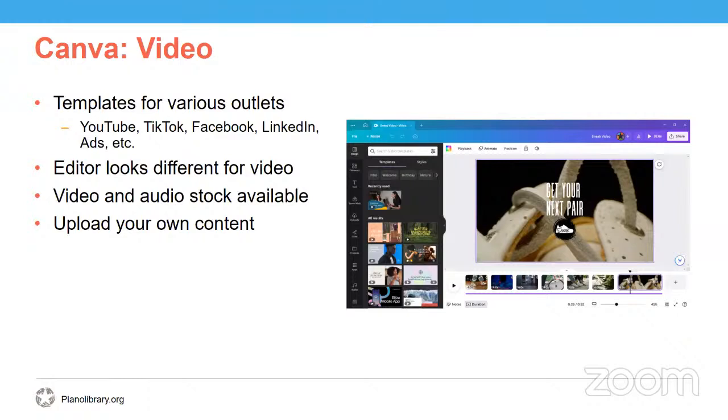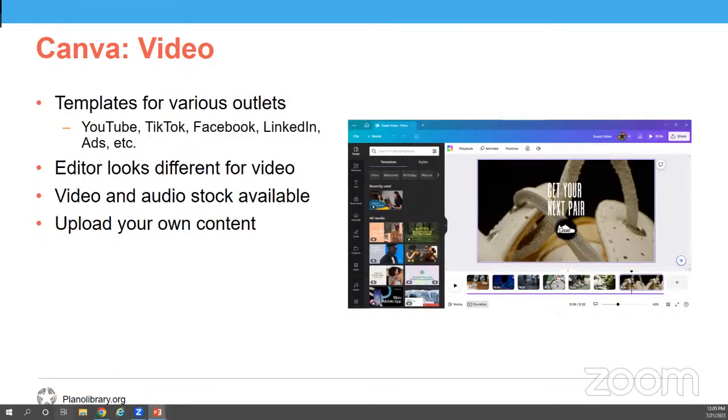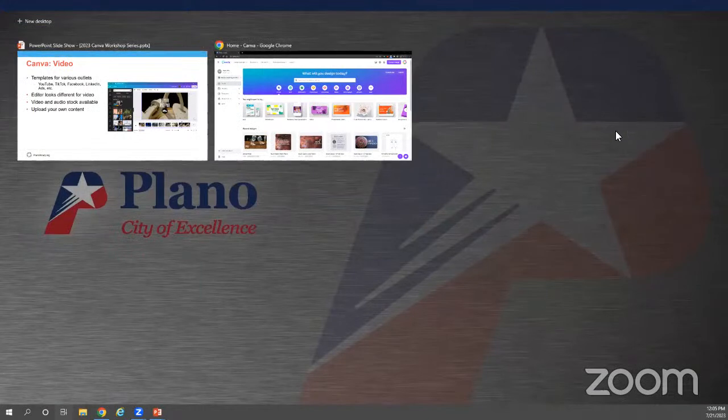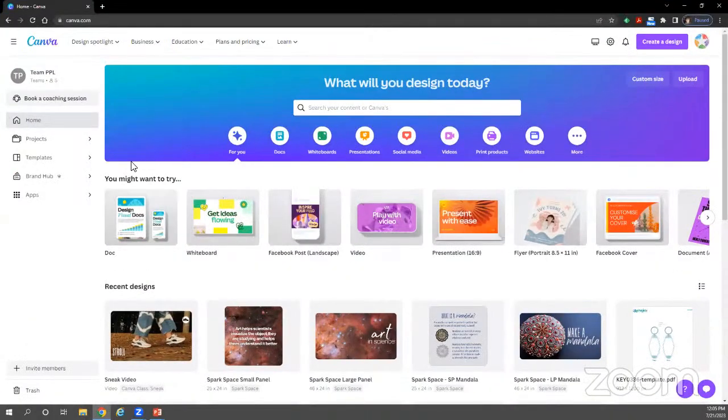So let's go ahead and go to Canva. I've mentioned this in every single class, just to reiterate, Canva likes to update with new widgets, new tools, so it may or may not look exactly like this when you are using it. It may just look a little bit different, and that is okay. You'll still be able to find the tools wherever you need them.